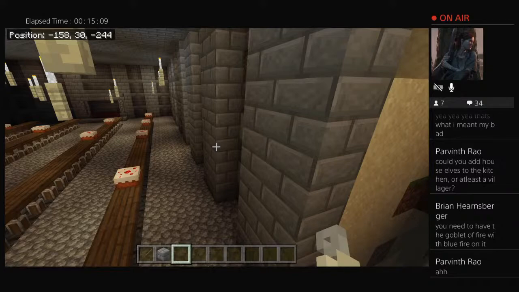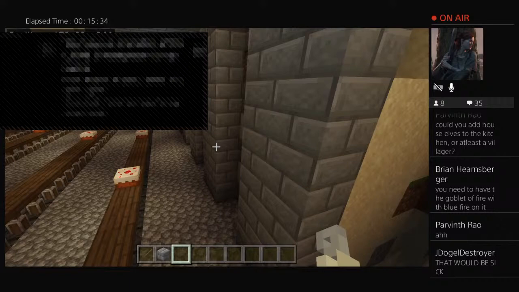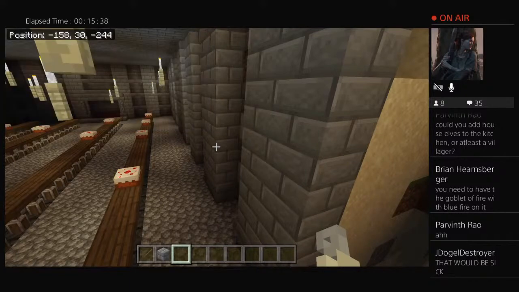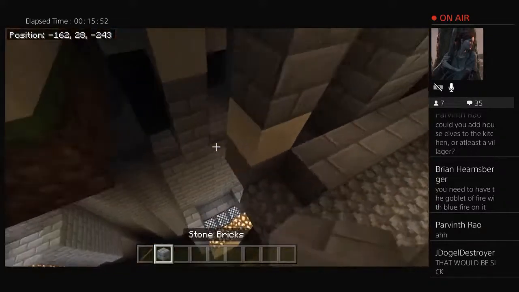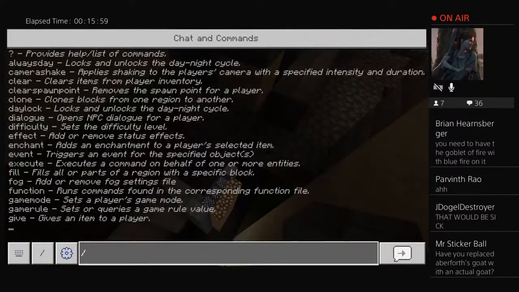You need to have the Goblet of Fire with the blue fire on it. I'm working on figuring out how to do custom blocks. I know how to do custom entities, sort of. So perhaps a goblet of fire that actually spews blue fire could be a possibility in the future. Like I said, this is all just assuming that I do figure out how all this stuff works, because I very well could just be getting your guys' hopes up for nothing, which I obviously don't want to do. But it's just something I've seen recently that I thought would be really cool to do.